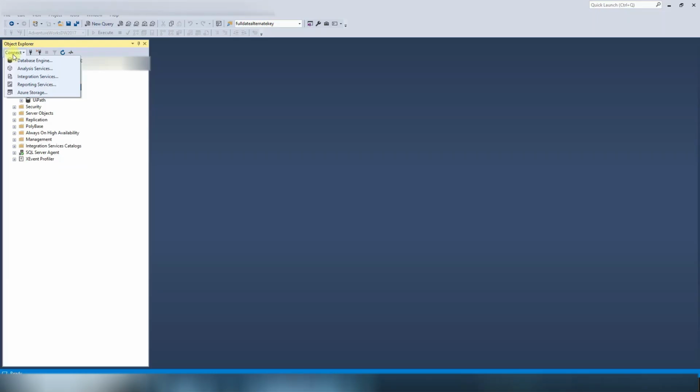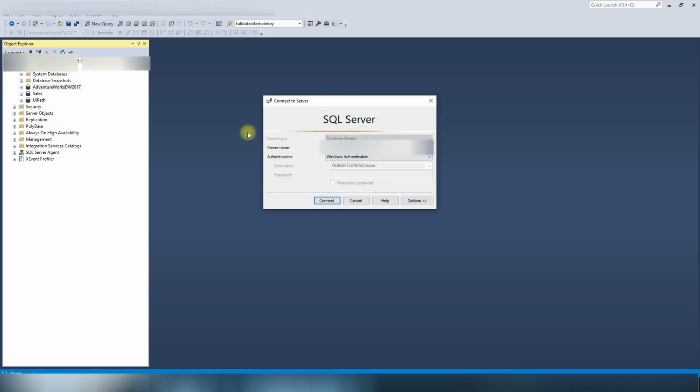Once you've done that, when you open the program, you will see this interface here. Choose database engine. If you only have a SQL Server database engine installed, this one should be grayed out. If it's not, then choose the server type. Here is a database engine. The server name, you need to provide a server name that you had when you installed SQL Server engine on your computer. So type that name there, your computer name.